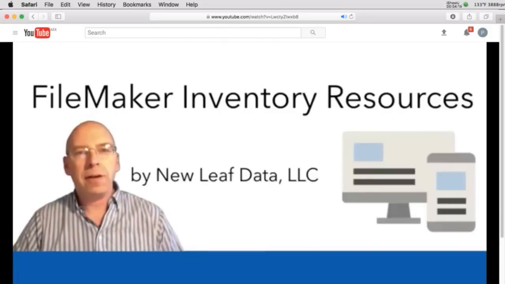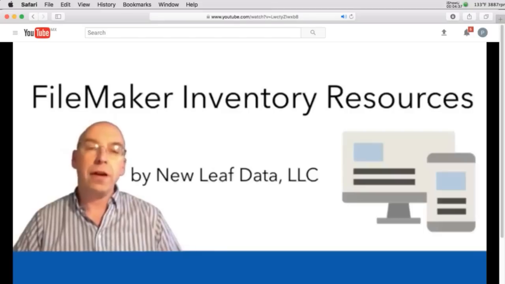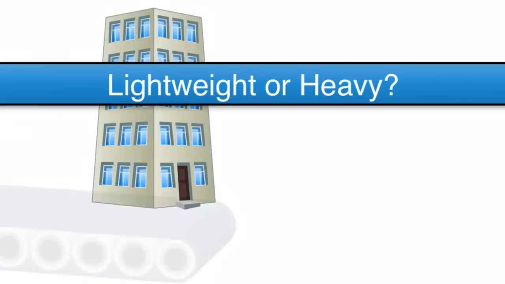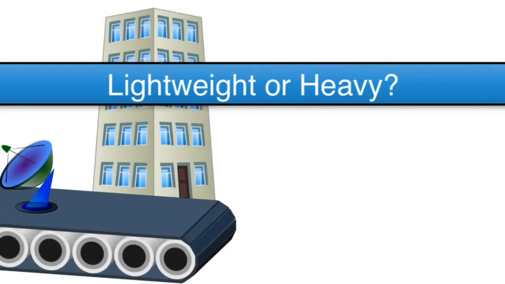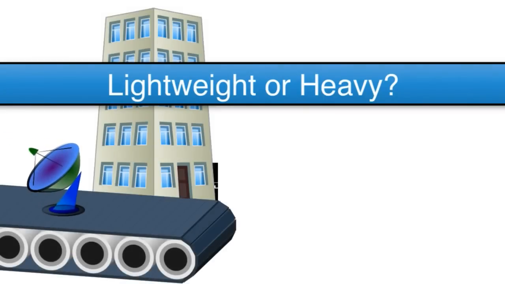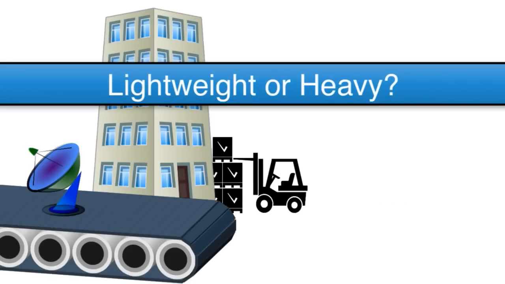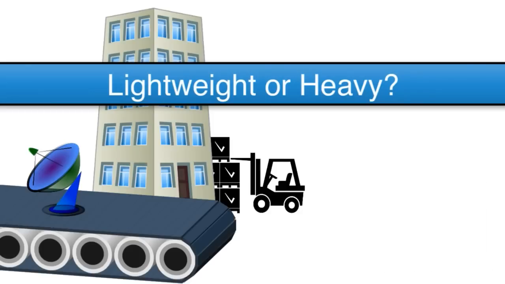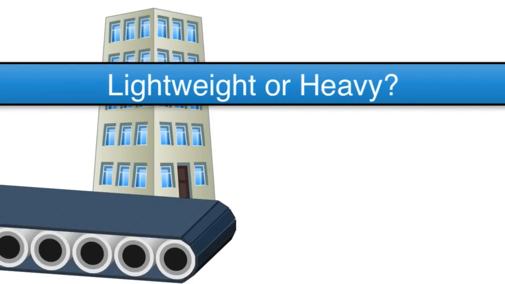inventory resources. Now, keep in mind that inventory processes can be kind of a lightweight process, or they can get really interesting and really, frankly, kind of ugly. I've seen this myself when we did some work with some very, very large companies who were managing telecommunications equipment that came in and out of warehouses. The products would come in, they had to be checked in, some of them were serialized, some of them were not serialized, then they would have to be requested and shipped out, and some of them would be assembled into kits. It can get fairly involved.